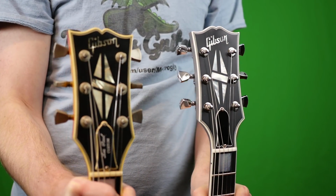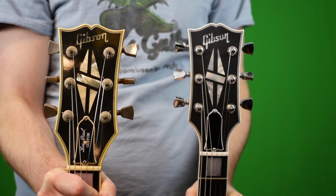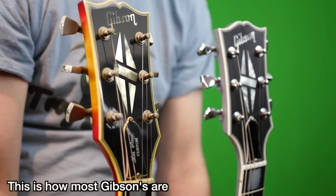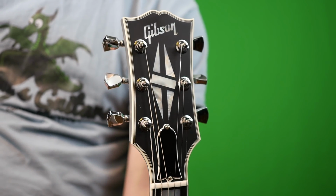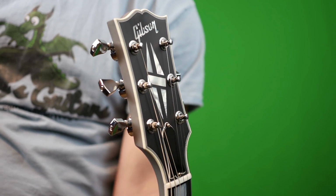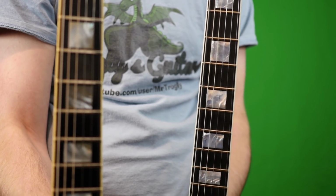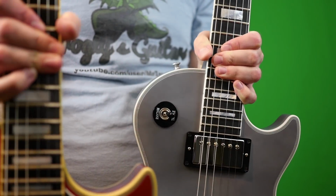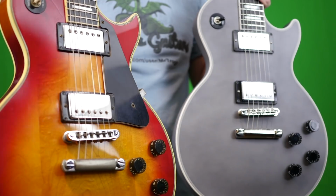In my hand here, I now have a 1981 Les Paul Custom. Obviously, the Gibson logos will be different since we're in different time periods, but it'll serve for our purpose here. Now, the vintage guitar, you can see it's a gloss finish. You see how it's shiny? This is what is interesting on the satin version. Usually they'll still gloss the headstock and you'll have this weird mismatch going on, but the face of the headstock is also satin. Both of them have the pearl block inlays. This one has ebony, this one's Richlite, but that's just kind of what a modern day Les Paul Custom has versus an older one.